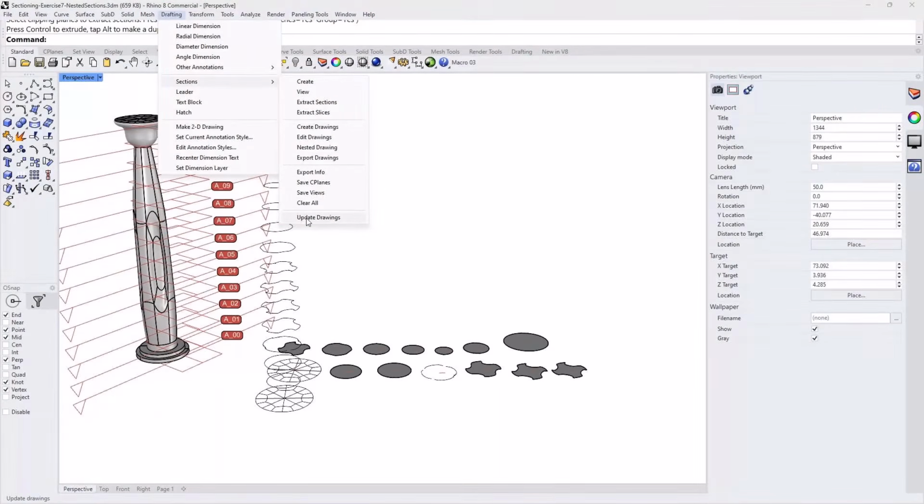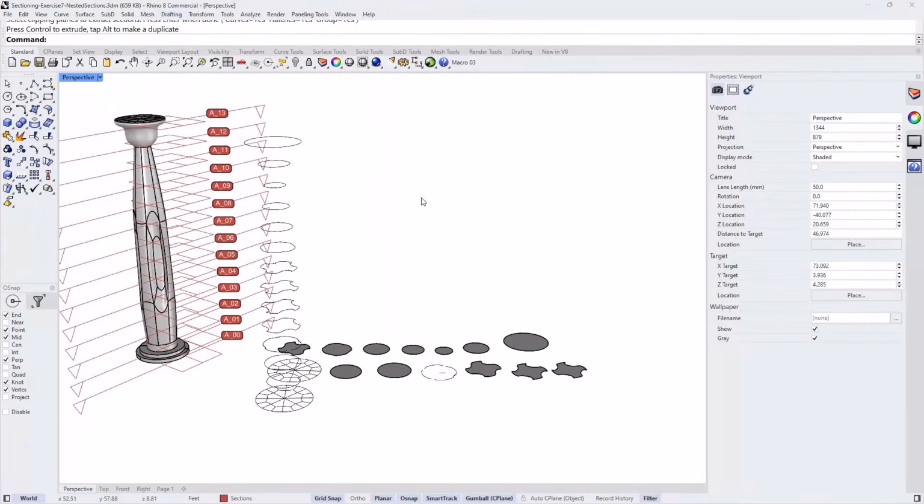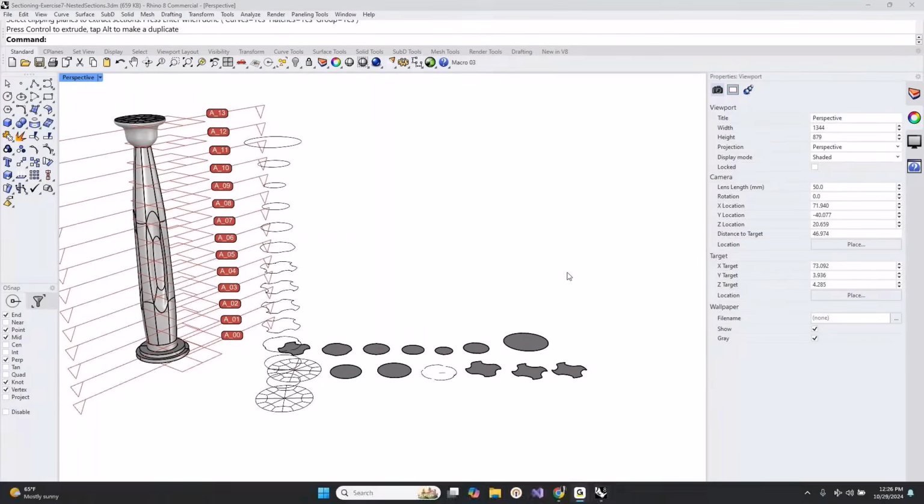Update the drawing. We had a question about it. So yeah, these are the functions that are available, and give them a try, and let me know if they have been useful, and if you have any other.